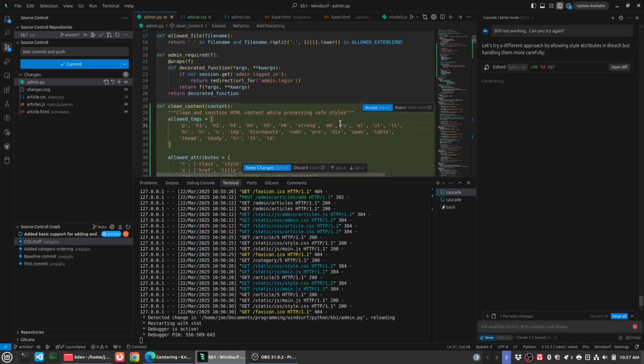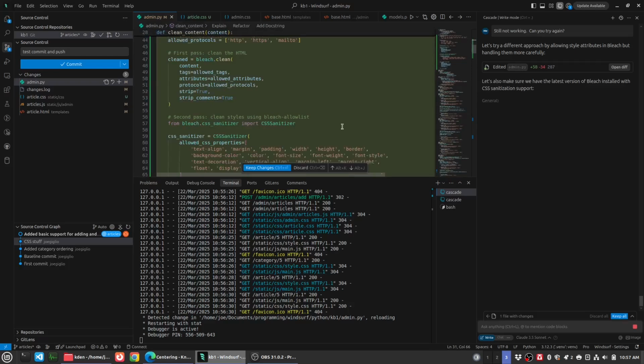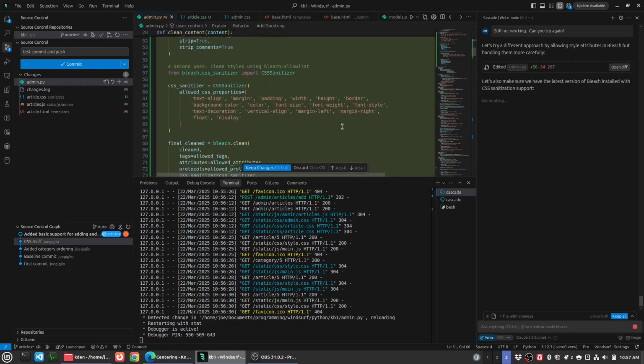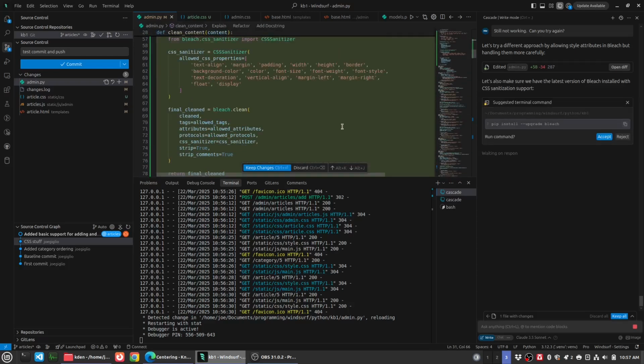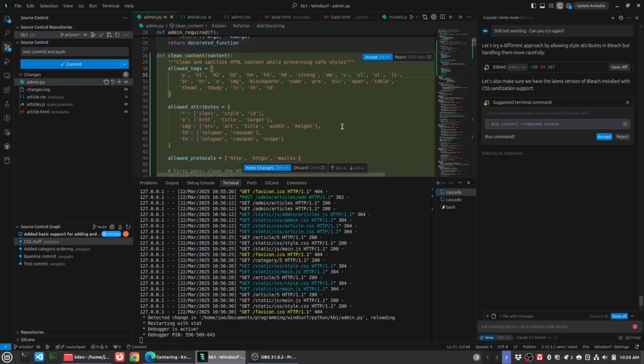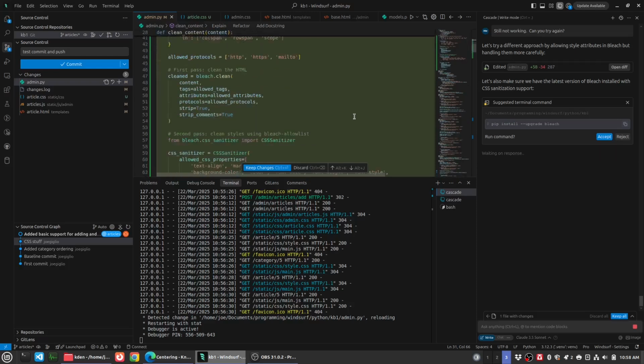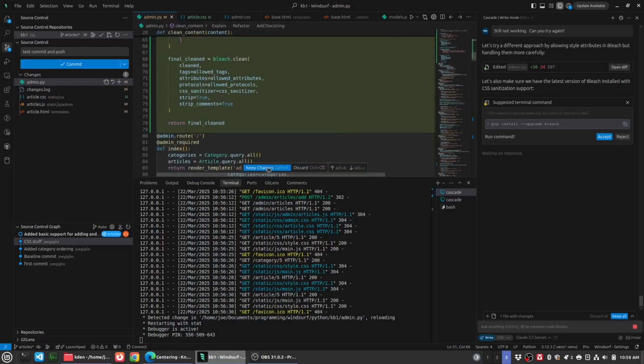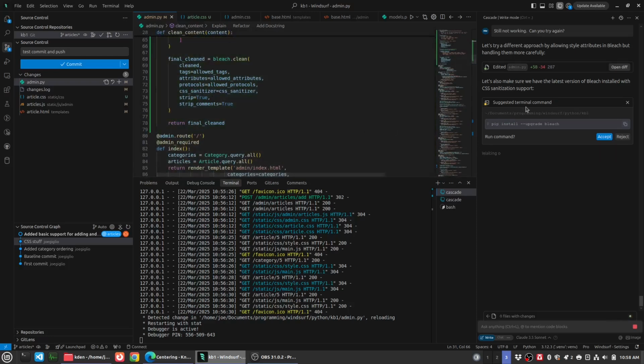Again, a bunch of allowed tags, allowed attributes. Now, if you're doing this for real, again, you need end-to-end tests. You're going to want to make sure that it is properly saving and displaying your content the way that you want it to be viewed. Keep changes. And now we're upgrading Bleach. Okay, let's do that.